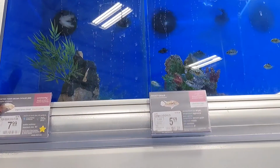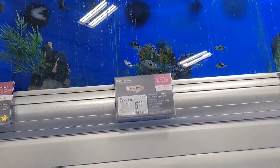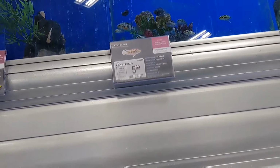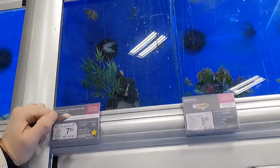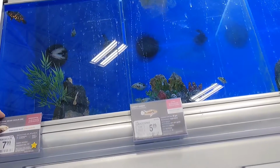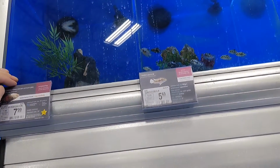Sweetheart, this is my favorite fish. It's the African cichlid. The only problem is you can only have one of them in a tank. They're highly aggressive, and they will get this big. And they will eat everything else in the tank. They're my favorite fish. They're very personable. They're highly energetic. They are beautiful. The angelfish can't go with any other fish. They will eat everything in the tank.